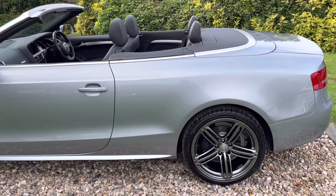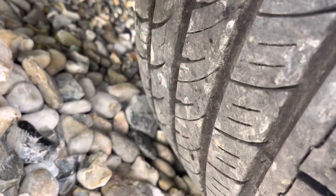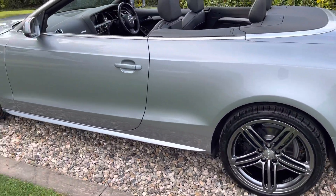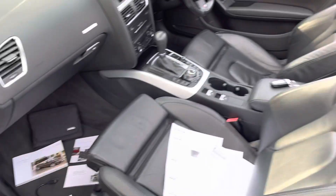That alloy has been refurbished and the tyre is recently new, probably seven mil. Rear quarters are clean and tidy - no sill plate damage. Front door, so the coachwork on the car is in good order. The back is nice, got all the handbooks there and an iPod lead.